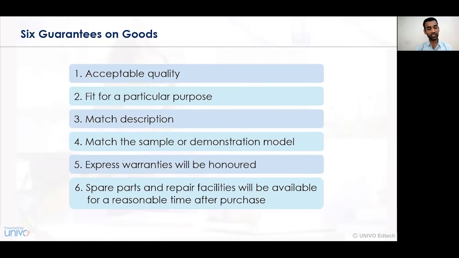So always a guarantee contract should have a specific amount of time associated with it. This particular time may be either 6 months, 1 month, or a maximum of 2 years. So for every good that we are purchasing, along with the warranty, condition, and guarantee contract, a specified time should be mentioned about what extension of duration will be available for the guarantee contract.